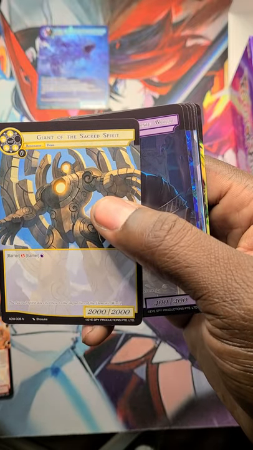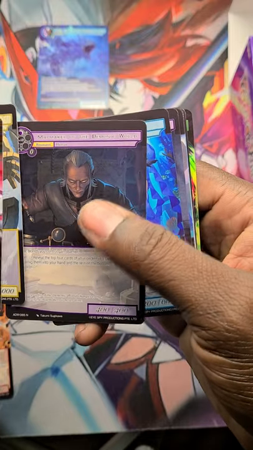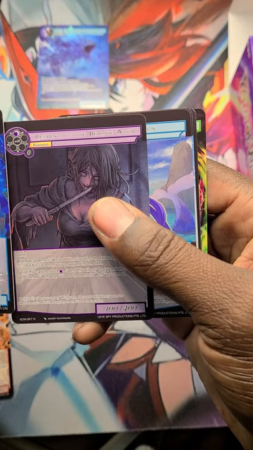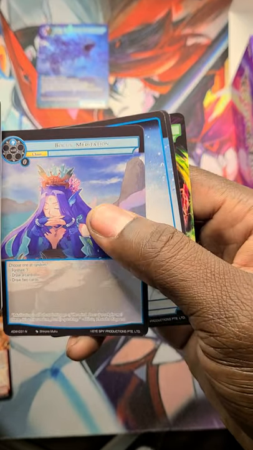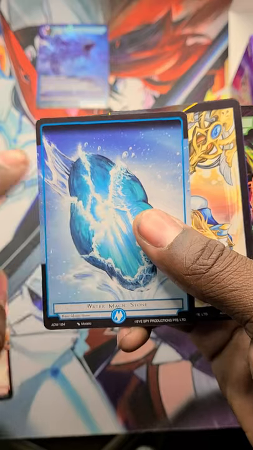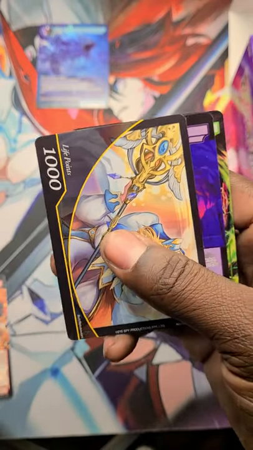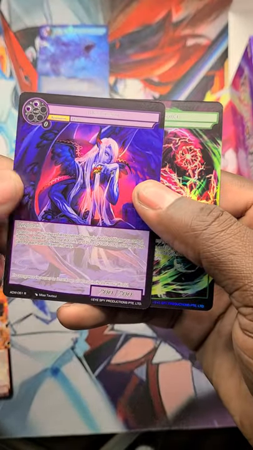Ooh, Giant of the Sacred Spirit. That's nice. Map Maker of the Demonic World. Lightning Rod Mermaid, Resident of the Demonic World. We got Bogus Meditation. Nice. I don't remember which set these come from, but I do not like the original artwork either. Life counters, man, come on.